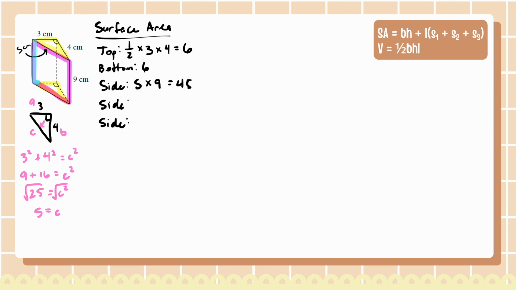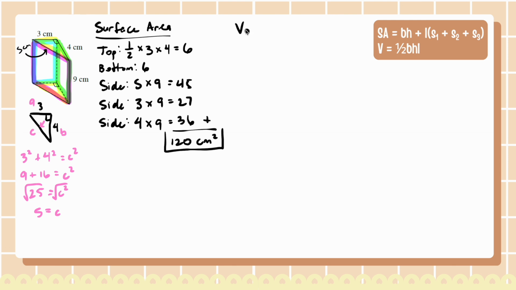All right, let's go ahead and do this back side over here. So the dimensions of this side are 3 by 9. So I'm going to go ahead and do 3 times 9. That gets me 27. All right, and then my last side over here on the right, dimensions are 4 by 9. So I'm going to go ahead and do 4 times 9, and that is equal to 36. Adding all of my 5 sides up gets me a total of 120, and my units are centimeters squared. And that's my final surface area.